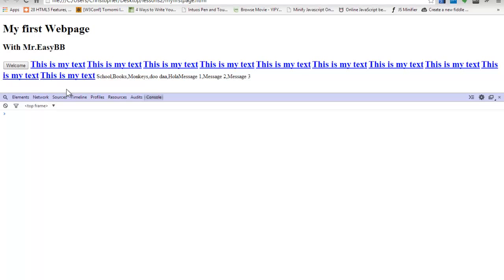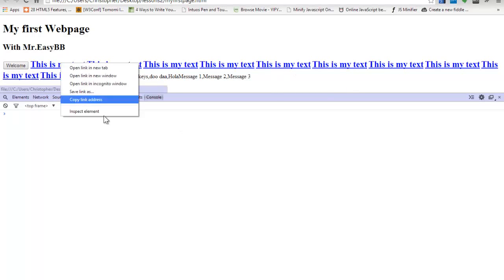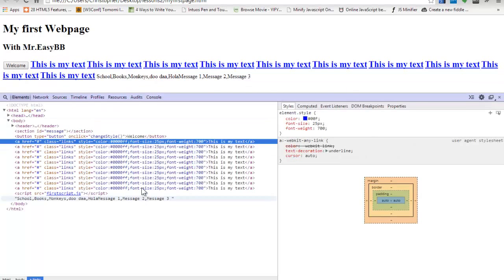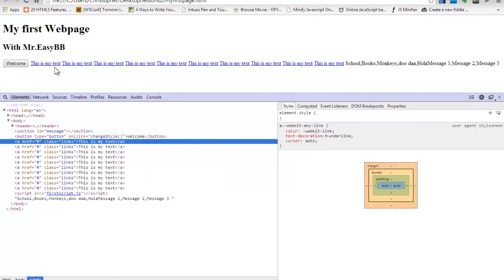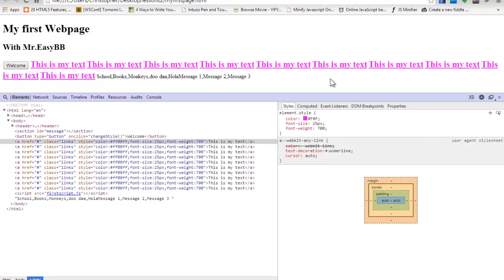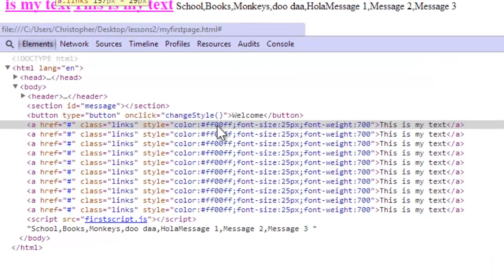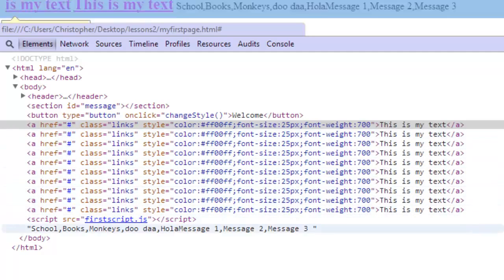As you can see, it made all the text, but it did not make the font the color that we wanted, correct? Oh no, we did. Okay, let's create another crazy color. There we go. Now you can see it. The color is pink, font size is 25, and the font weight is bold for all of them.